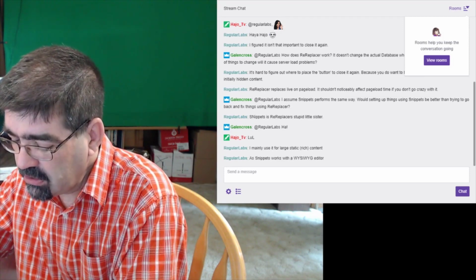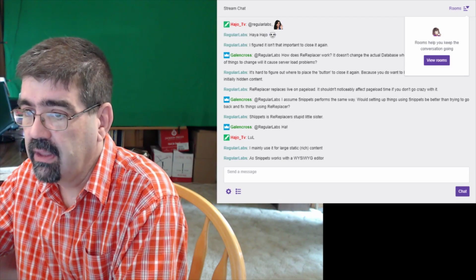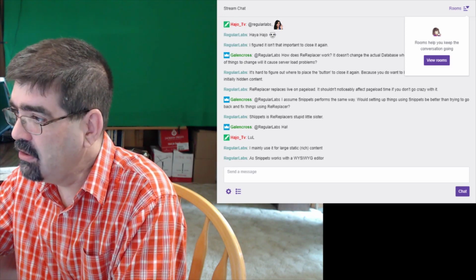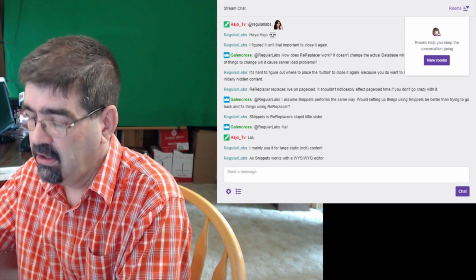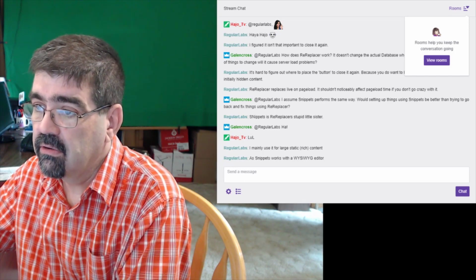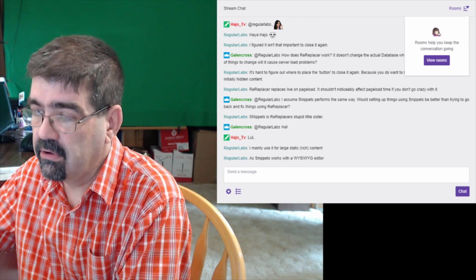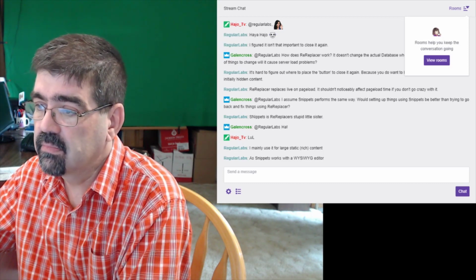Peter, that's another thing I made a note about. Is there in ReReplacer, would it be helpful to have an option for the editor to appear when you're editing a tag?